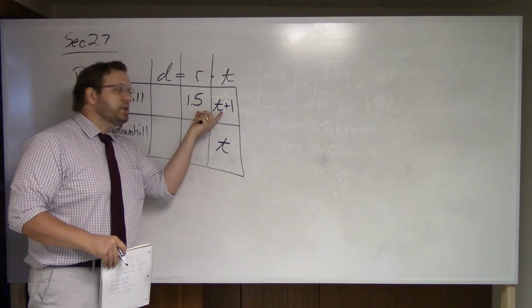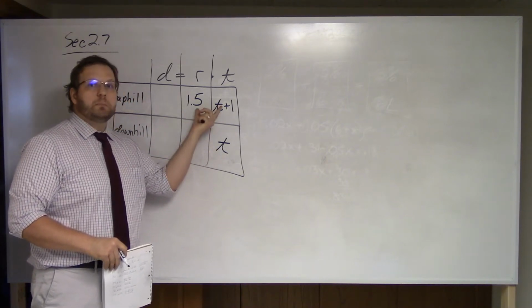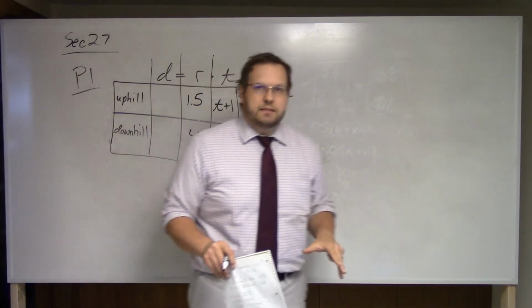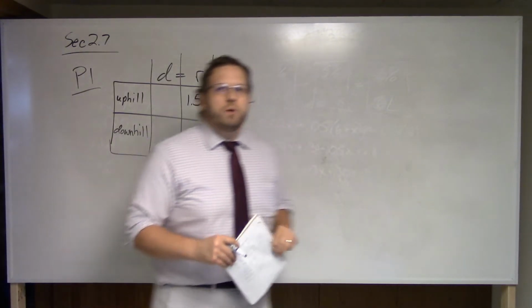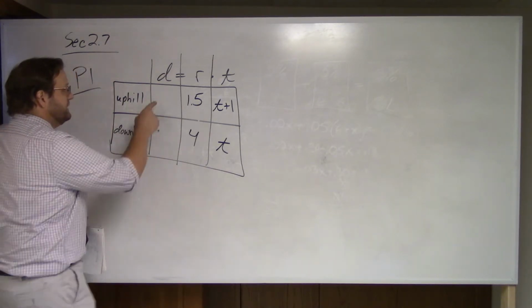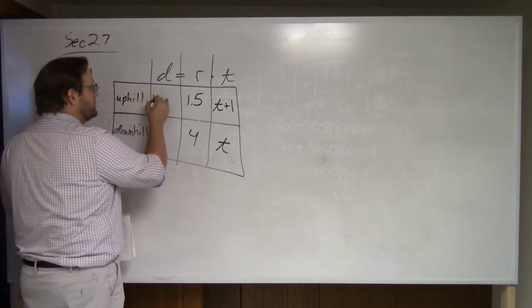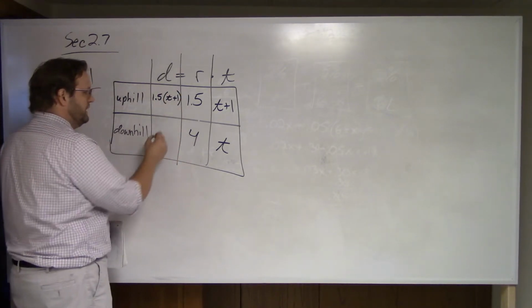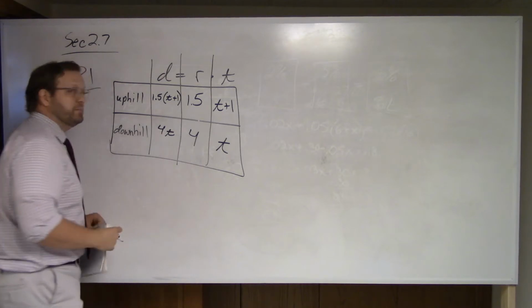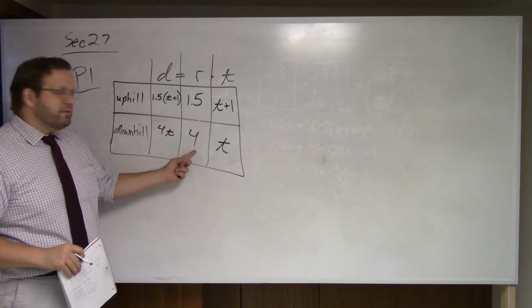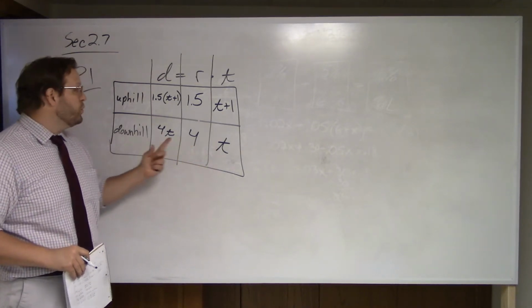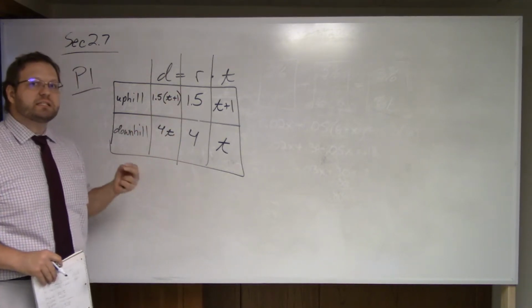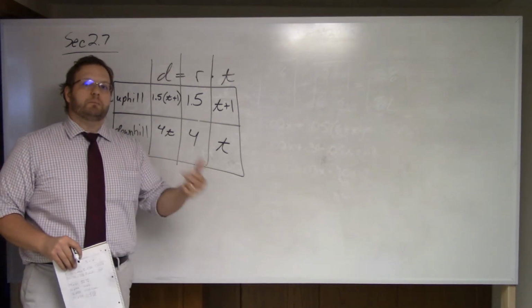Now, we are going to use these 2 to build the distances. They don't say anything about the distances. But we can say algebraically that the distance is the rate times the time. They gave us the rates, described the times, and we build the distances. The thing that we build ourselves is typically what we're going to be using to make our equation.